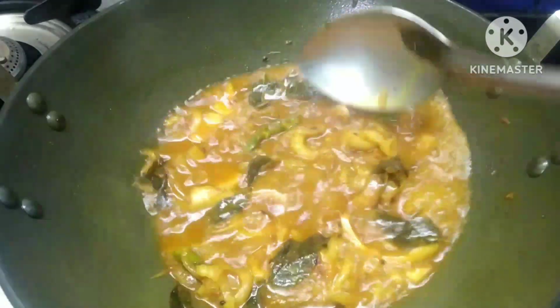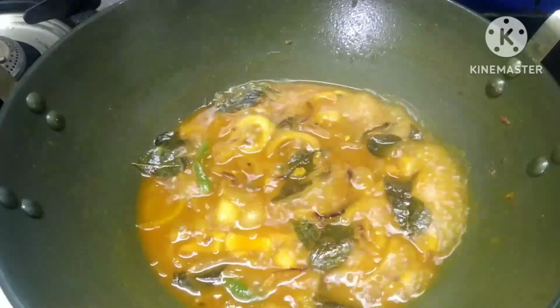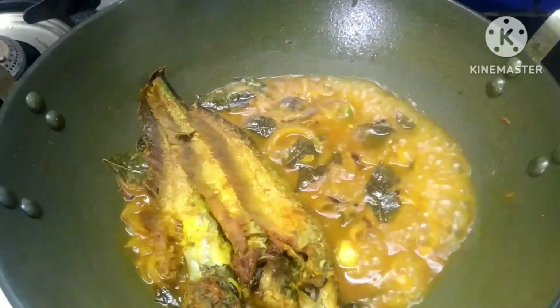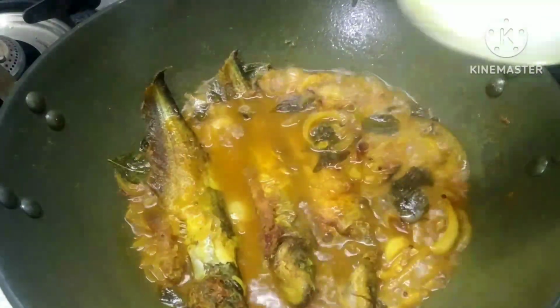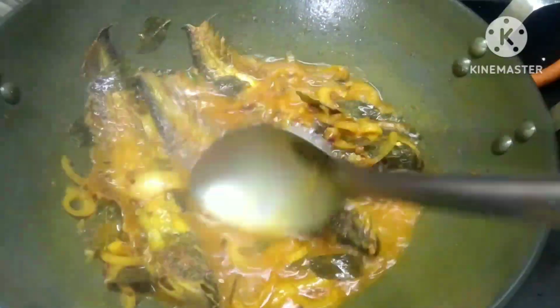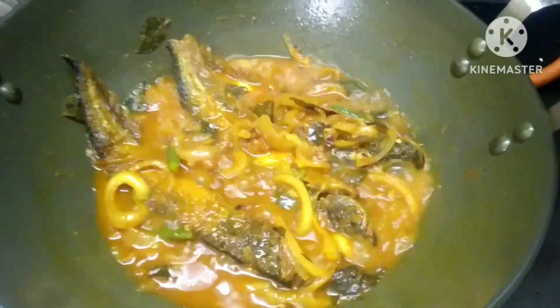Bring it to a boil. I put some curry leaves also; you can skip the curry leaves. Now I'll add the fried fish and cook for 6 to 7 minutes on medium to low flame. It's a Bengali traditional simple fish curry recipe served with hot steamed rice. You can prepare this recipe with any type of small fish. At last, add some coriander leaves.